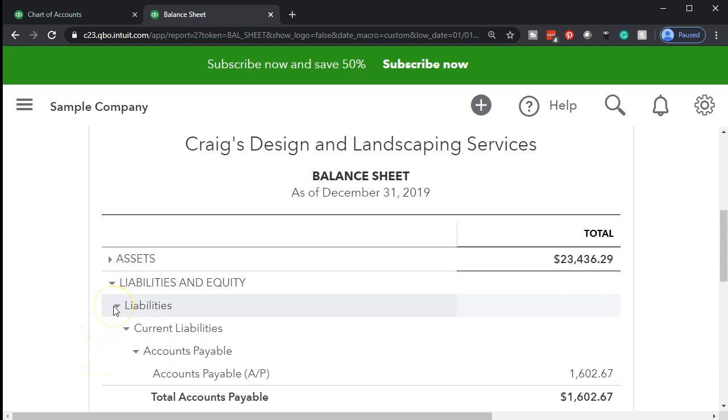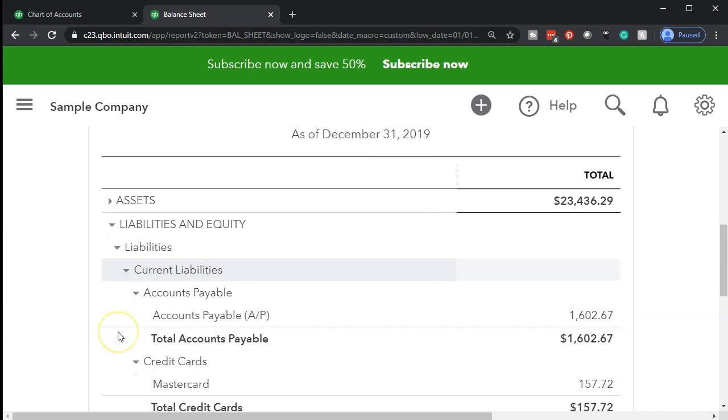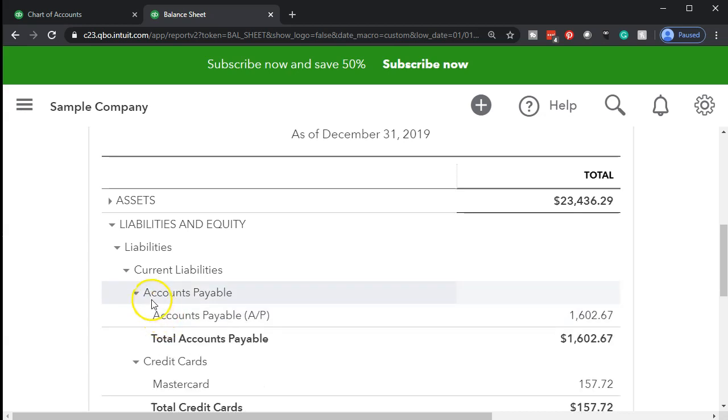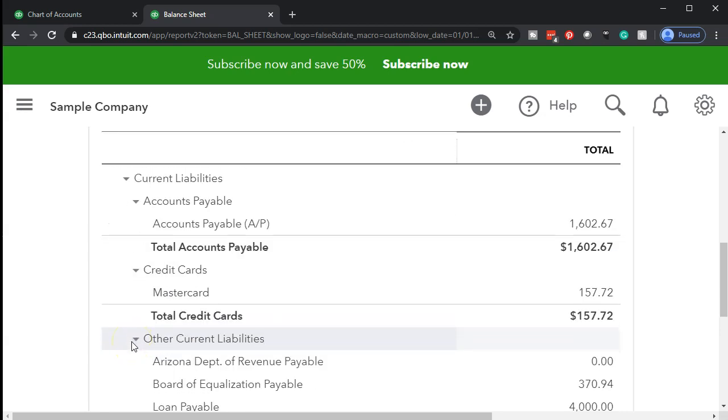So then we're going to open up the liabilities. Once again, we have the current liabilities. That's standard because those are liabilities that are going to be due within a year typically. And then what's a little bit unusual is that once again, we have these two accounts, a subcategory of accounts payable, and then the actual account underneath it. Why? Because again, QuickBooks needs to account for the accounts payable as a separate account type because it's going to have different functionality within the system. And they're telling the system here to have a sub-account based on the account type. So that's why you have this duplicate thing, which looks a little bit funny, a little bit different than you might see, but not a problem.